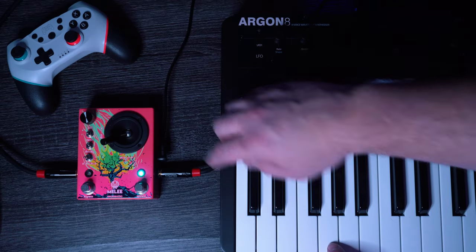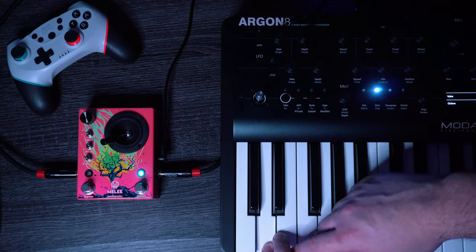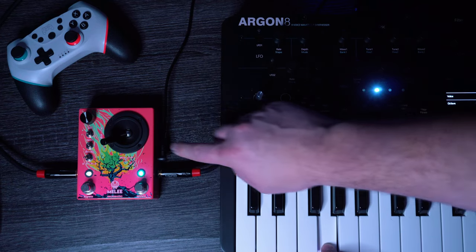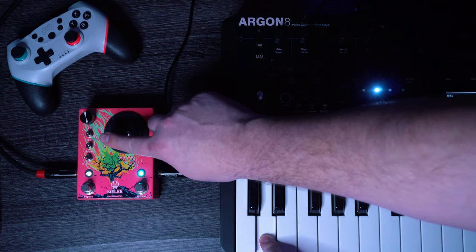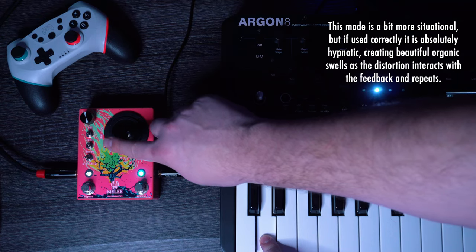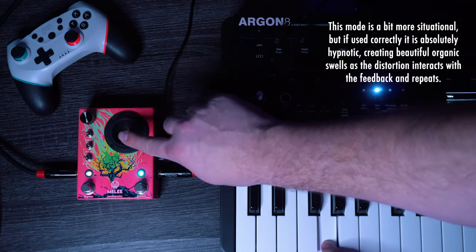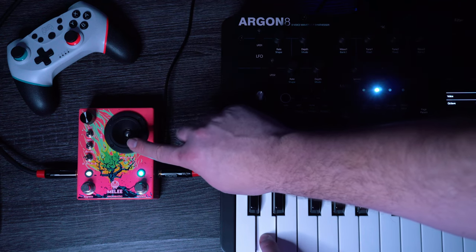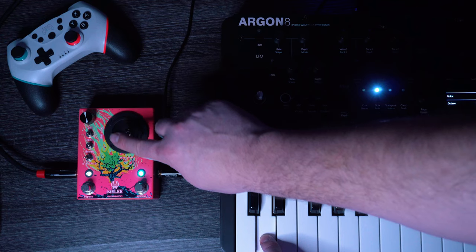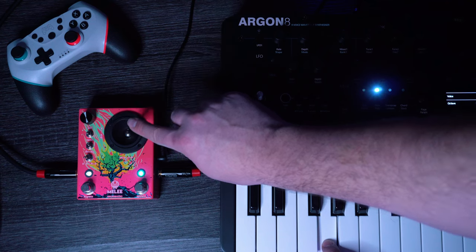We have our final mode here with the blue LED, the reverse delay with feedback. With this mode, we can add reverse reverb trails back into our signal to create gentle melodies or to push into reverse feedback overload.